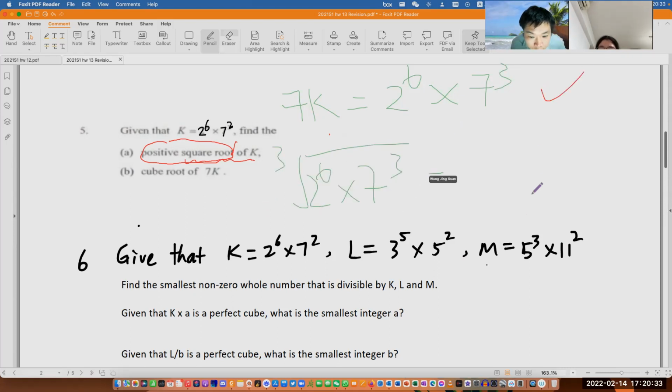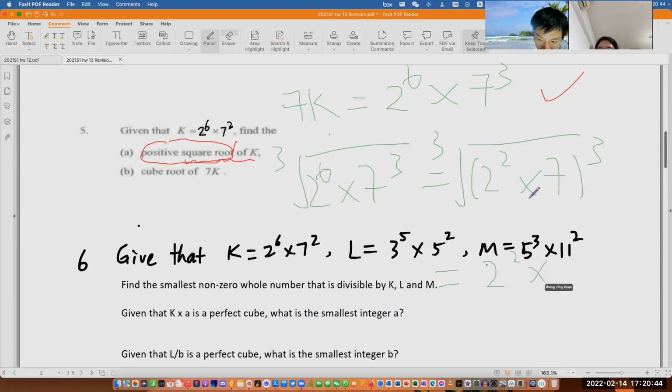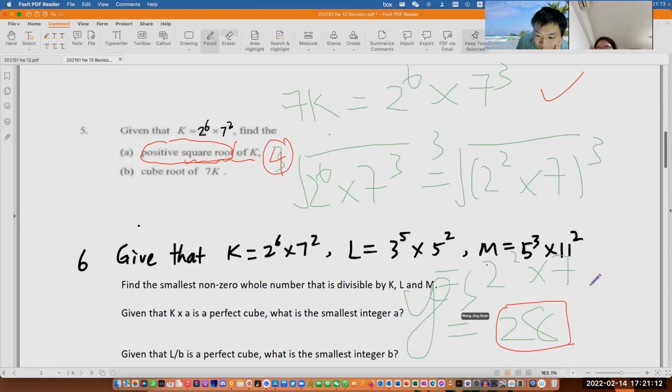Good. First step, very good. You introduce a... very good. So just bear in mind over here, this is an odd root. So you end up with one answer. If it's an even root, then you better double check. Are you clear? Okay, now it's good. I see no problem.